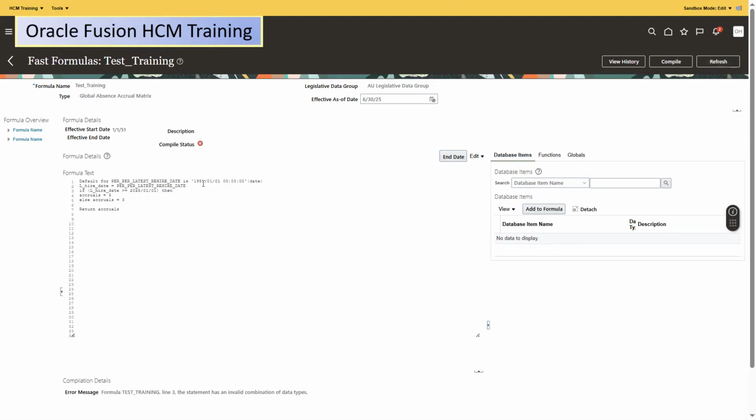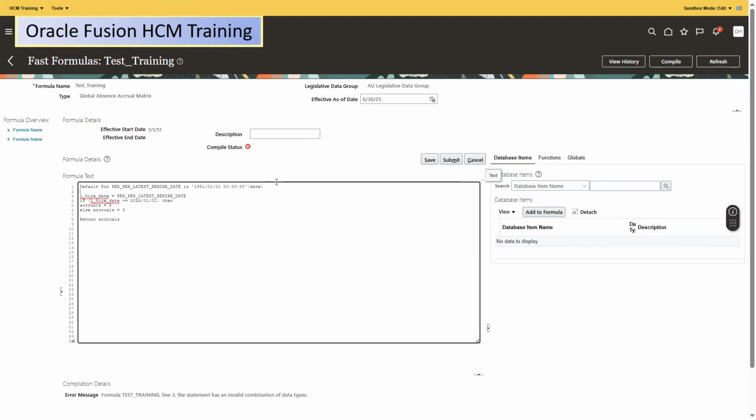Okay, all right. What we'll do is give another variable, L underscore effective date.